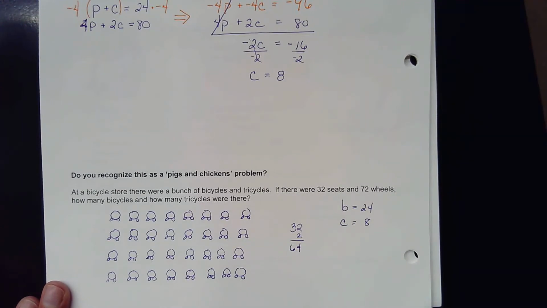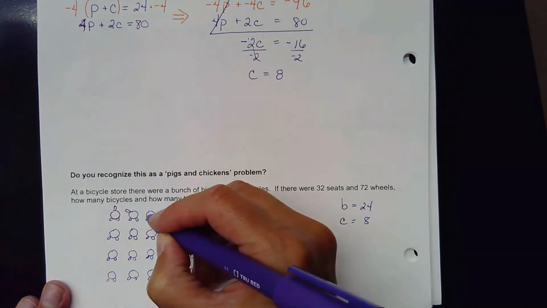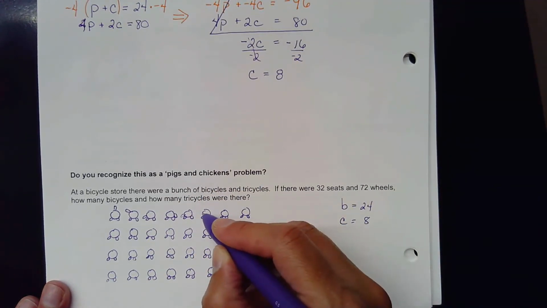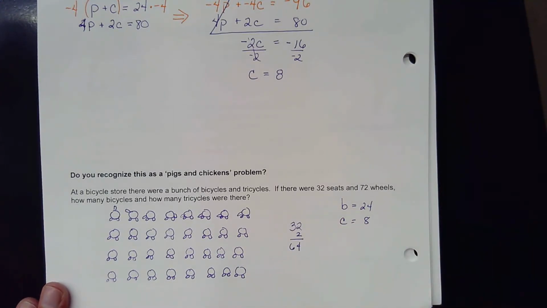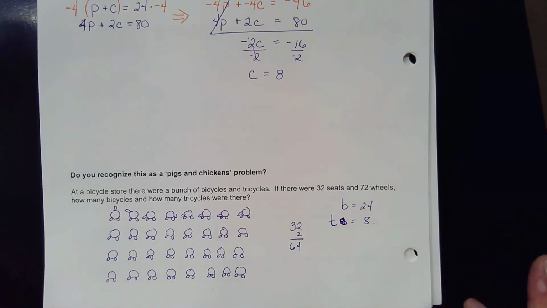Are you with me on that one? All right, 64. Then you could just, at this point, go 65, 66, 67, 68. What do we have to go up to? 69, 70, 71, 72. Done. Do you see it? So those are my tricycles, and the rest are still bicycles. So 1, 2, 3, 4, 5, 6, 7, 8. That's what Amber said there were. Why did I put a C? That should be a T for tricycles. So 8 tricycles, and the rest have got to be bicycles. Does that make sense?